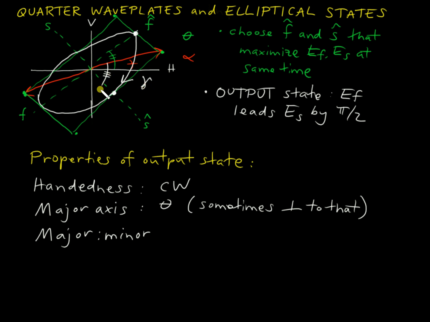So that angle gamma, the tangent of that angle, the opposite over the adjacent, is going to give me exactly this height of the box compared to the width of the box. So I take the tangent of angle gamma to get the ratio of the major to minor axes. In other words, what is the ellipticity of this state?